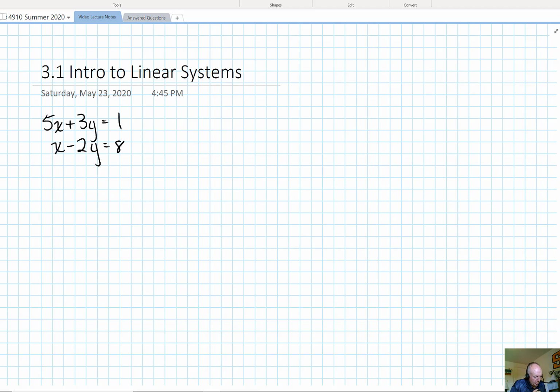All right, so just real quickly, let's go through the three methods of solving a linear 2 by 2 system. The first method that we use is graphing. Now, this isn't a great method because our graphs have to be pretty accurate, but it is a good method for answering certain questions about the solutions themselves, the system's solutions.